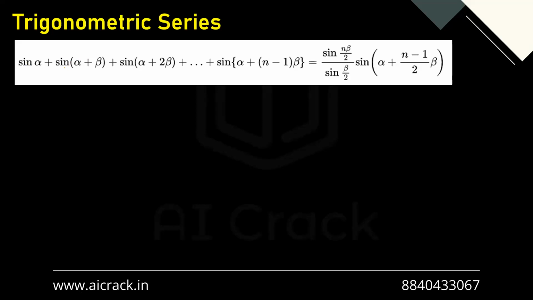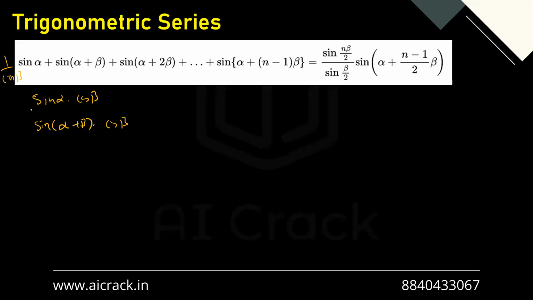Now, the first obvious thought to convert this series into this one singular term is to create a different series, right? That is the only way to do that. And we can do that in multiple ways. So the first way, let's say we are multiplying and dividing by cos of beta over here. So the first term becomes sine of alpha dot cos of beta. Second term becomes sine of alpha plus beta dot cos of beta.